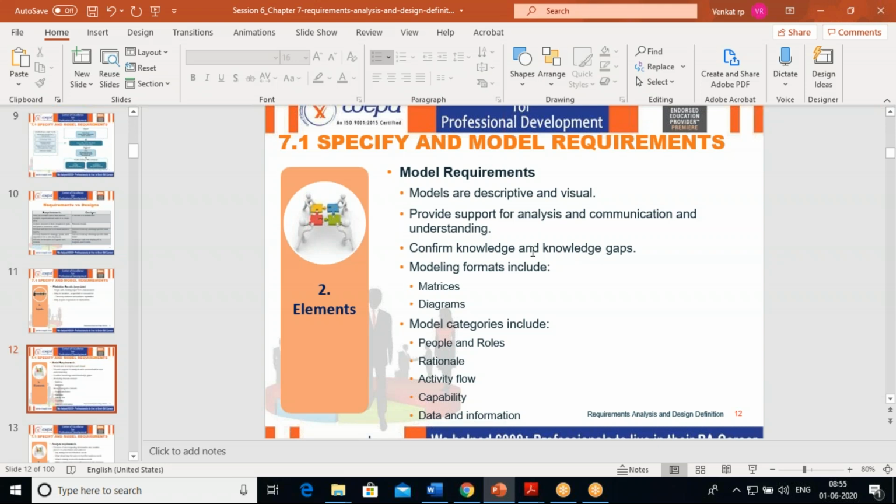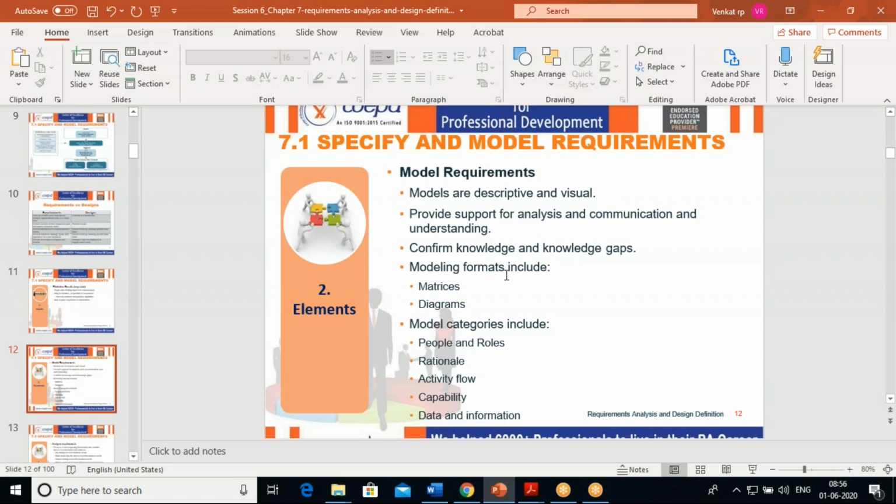Like if you have a text of 4 or 5 paragraphs, it becomes difficult to read and understand it. Rather, if you have a simple diagram, your mind map would be very clear about it, and then if you read the text, it becomes easy to understand. So mostly we tend to follow diagrams and models, and we tend to understand through pictorial representations. So here we get into the pictorial representations of the requirements. If you get it, any gaps that are there, we are going to identify and cover them. That is what we can do through these models.